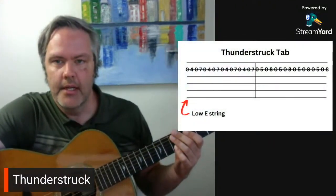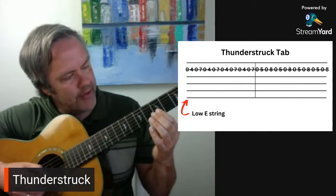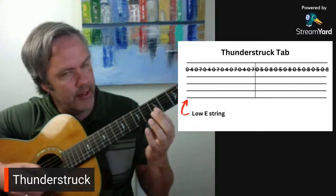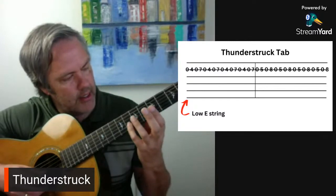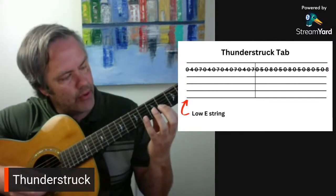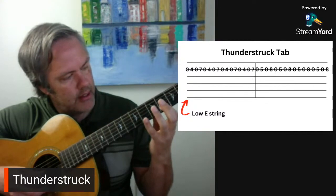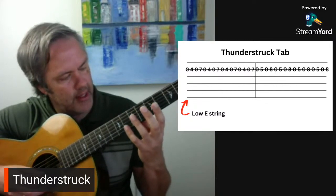And then when you get to that part, you slide up to open 5th fret, open 5, open 8. So open and then 5th fret, open again, 8th fret. Open 5, open 8, open 5, open 8. Okay. And then you just go back again and repeat the whole thing and slide everything back to open 4, open 7. And open 5, open 8.